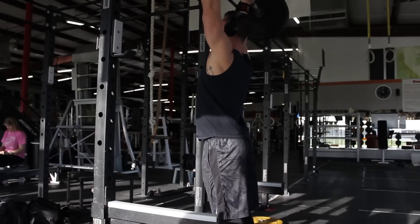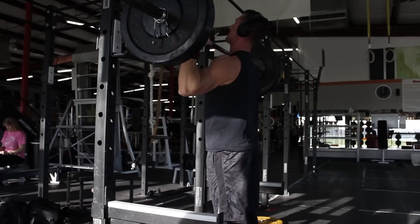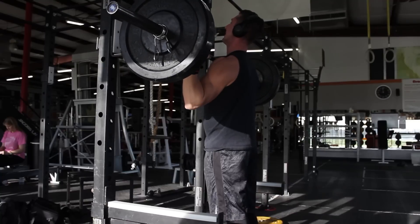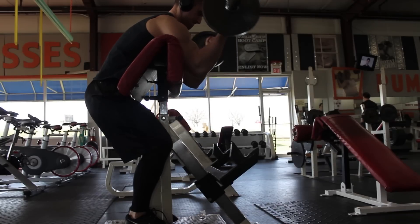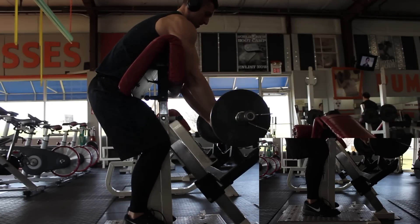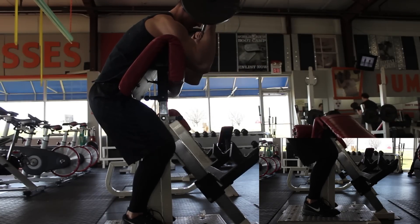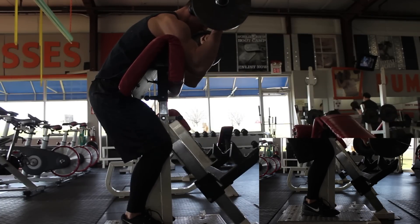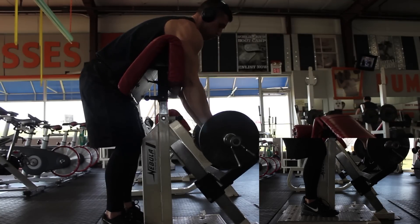Afterwards I moved on to the OHP — still working on this. There are times where I'll hit three sets of eight and times where I'll hit one set of eight, one set of six, one set of seven. I'm really trying to get consistent hitting at least eight reps every time with 135 pounds. Then I move on to curls — I keep my Romelios on to get maximal heel drive for the curls. If I can't use them to help my squat progress, I've got to use them for something. Please like this video if you enjoy it — I'll talk to you guys very soon.